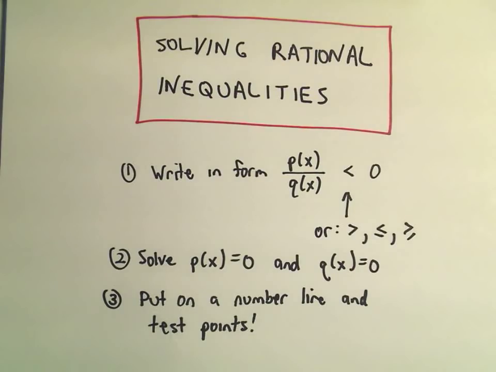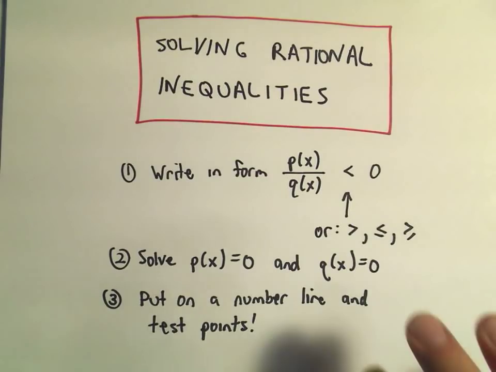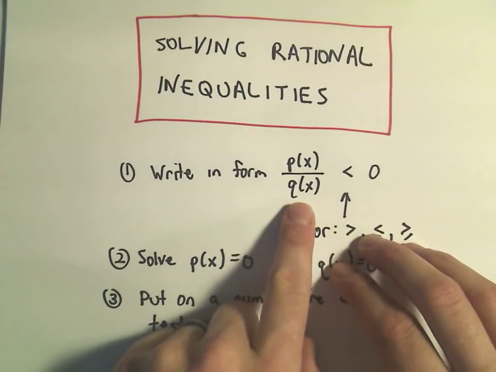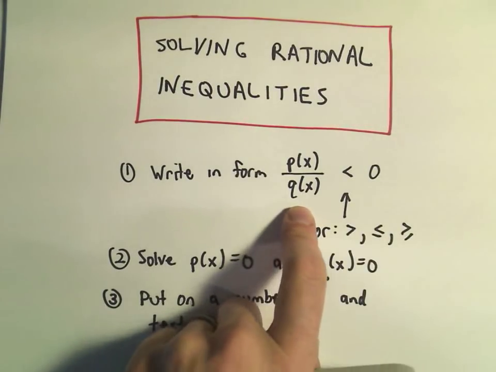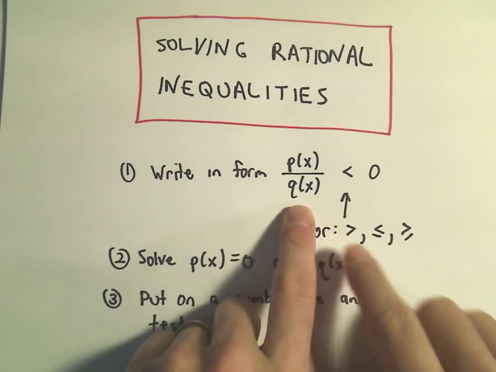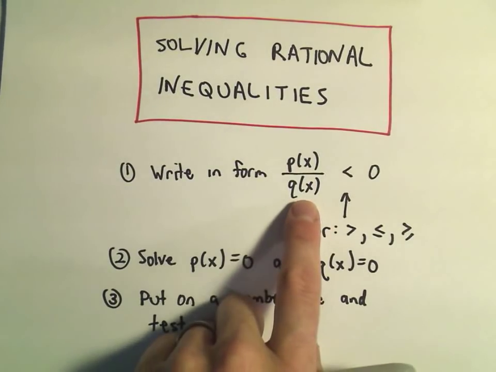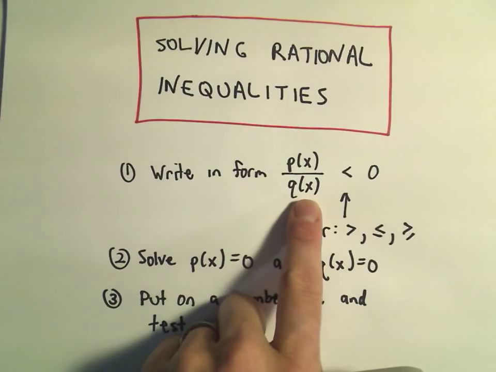Alright, in this video I'm going to do an example of solving a rational inequality, and basically the procedure to me when solving rational inequalities. Again, a rational inequality is just a fraction that involves polynomials. The first thing I want to do, and this can often be a tedious step, is write the left side as a single fraction, or make one side a fraction. So p of x over q of x, this is a polynomial, this is a polynomial.